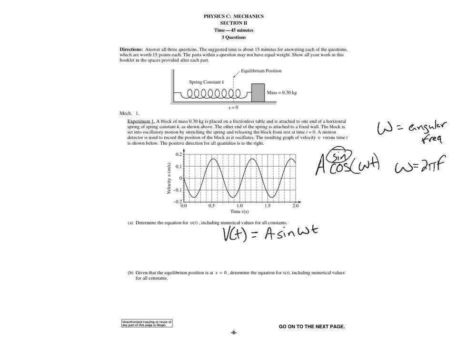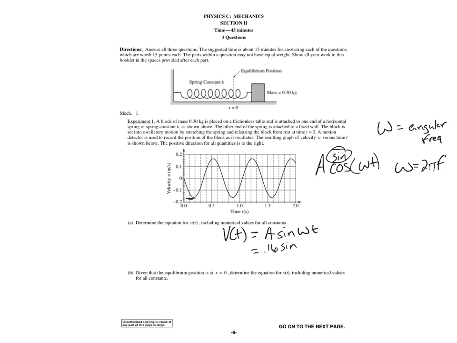All right. So what is this A value? The A value is the amplitude. So it's just this number right here, whatever that is. And I am going to say that it is 0.16. You can say anything between 0.15 and 0.16, but just something that makes sense. To me, it looks like it's at 0.16. So 0.16 sine. And now I need to find out what omega t is.